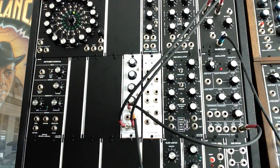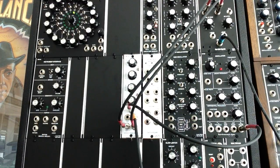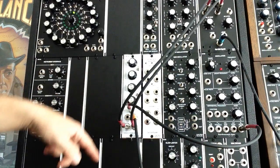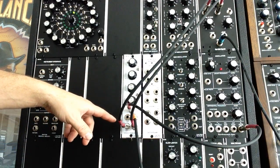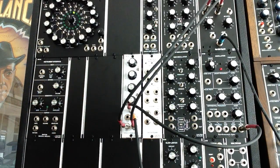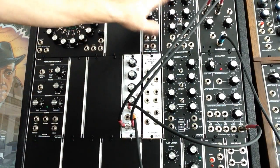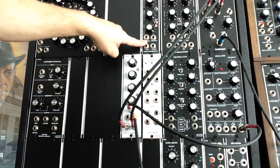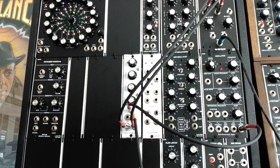So there you have it — MFOS, the 8-stage phase shifter. I'm going to post this up on YouTube for you to have a look at. And if you like the design of the panel, I'll prepare a silkscreen for it. I've got one for you and one for myself for now. I'm kind of happy with the design. I like the fact that it's squeezed down into 1U as opposed to taking up as much space, especially in a portable rig like this. It's a pretty neat module, significantly different from the Oakley. Thanks definitely for recommending it as a build — I haven't built any of these yet, but I'm quite happy with this device and plan to add it to mine as well.